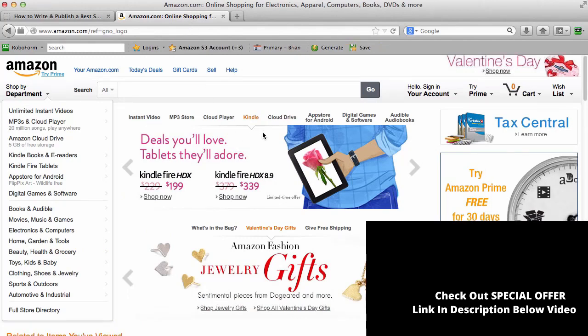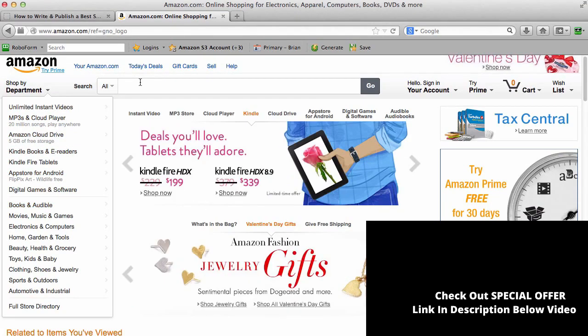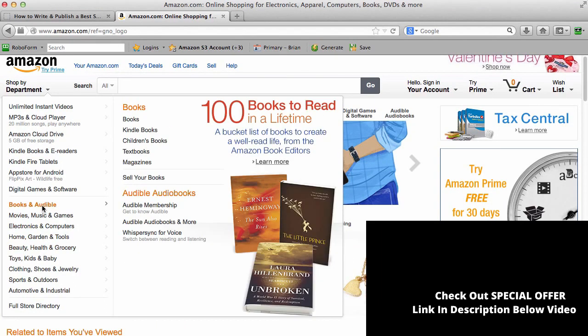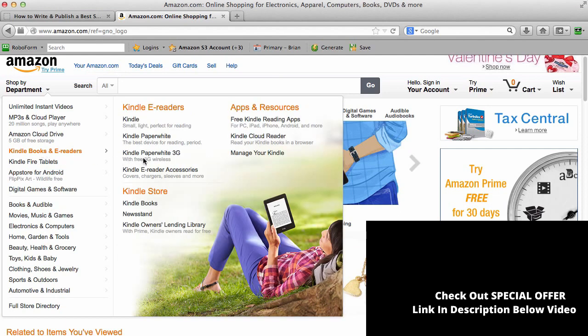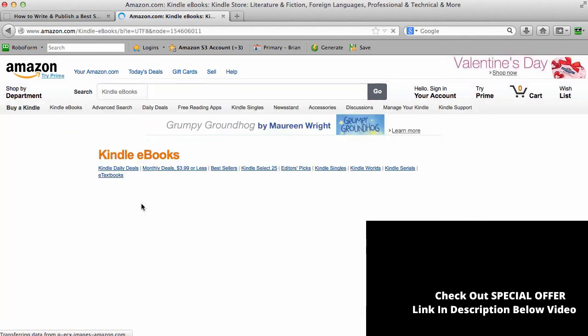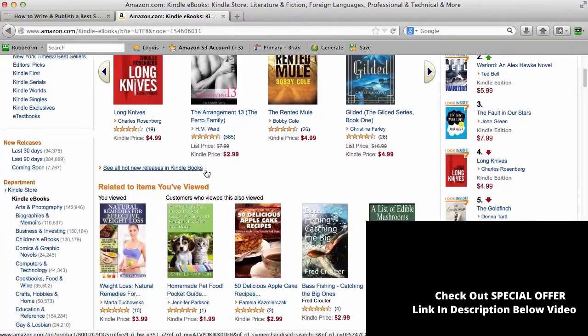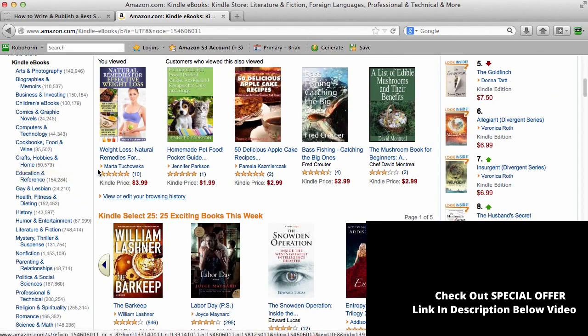Here you can see I'm on Amazon, and you're going to want to start off by scrolling to the departments. You're not going to search right now. Instead, use the ability to browse, and you're going to come down to books. Here we have Kindle books. I'm going to simply scroll to Kindle books right here. And now we have a lot of different categories that we can access. You see all these different departments. And like I said, it's very easy for us to get an idea how many books are selling in each of these categories, and that will allow us to move forward.